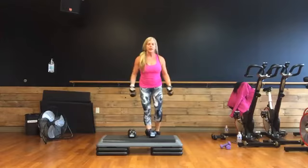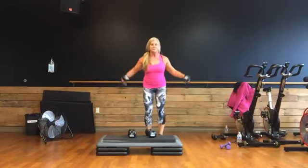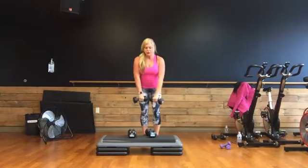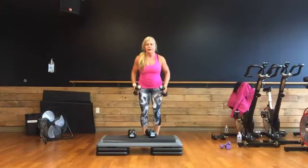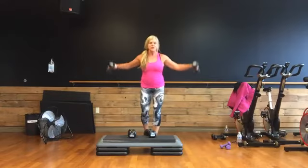Two and two. Good. Good work. Row it. Good work. Nice job. Come on. Come on. I got your count. Switch that kickstand if you're going to do that. Back to the reverse flies.